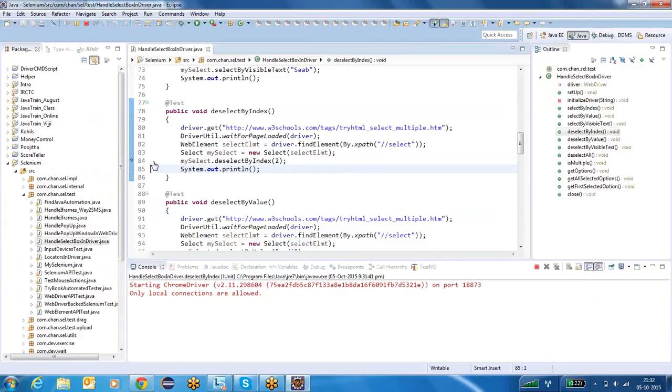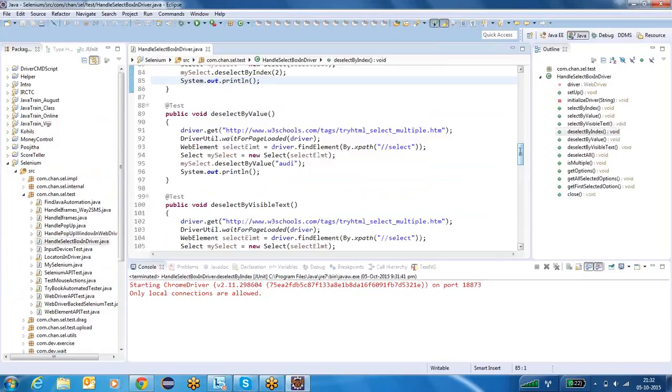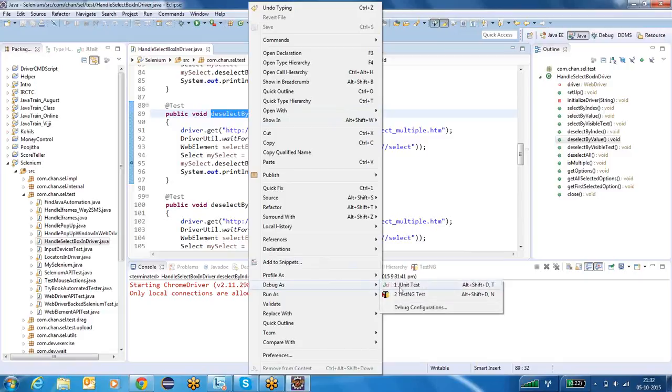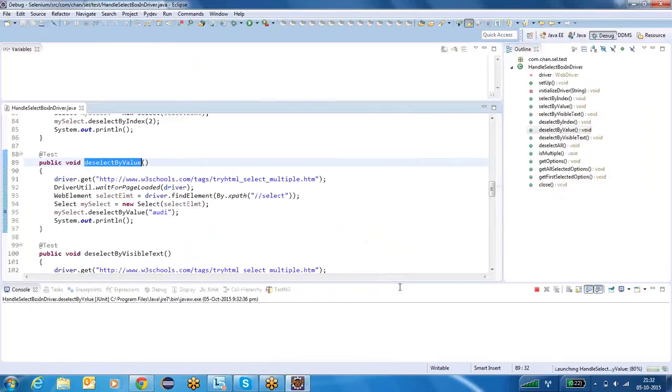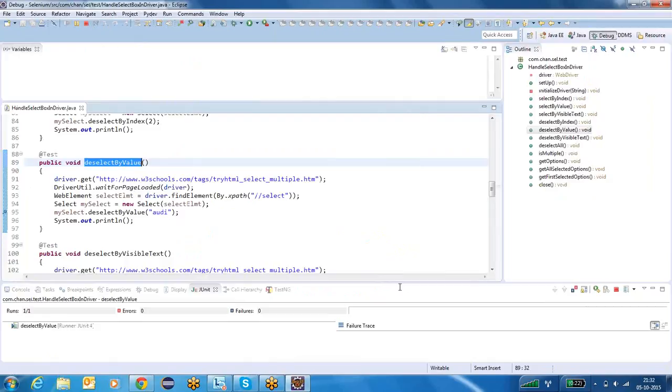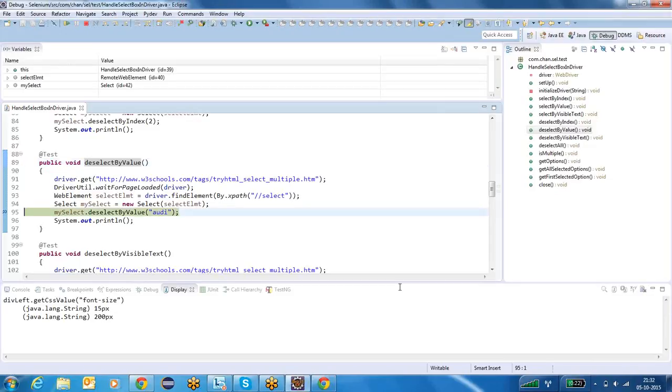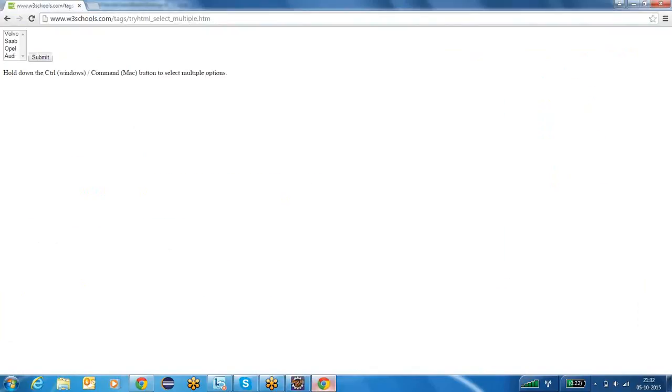Now instead of using deselect by index, you can use deselect by value also. Now also last 3 options are selected.